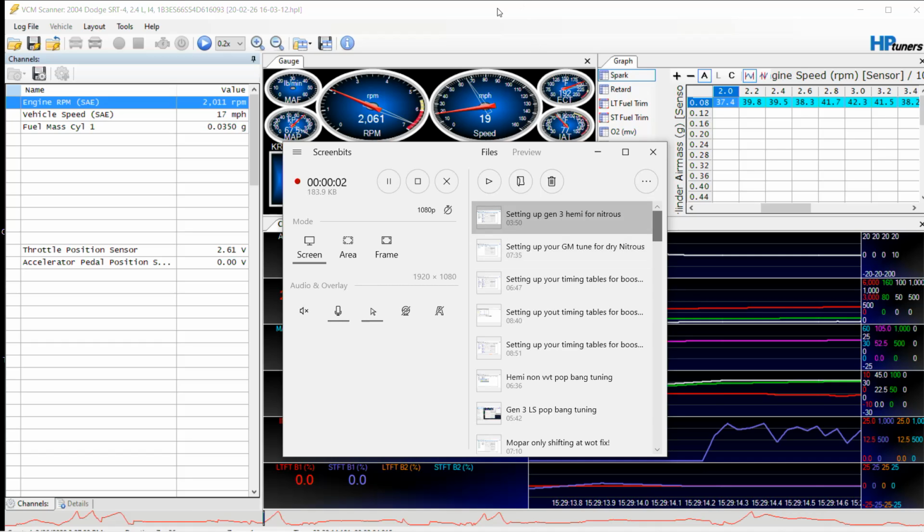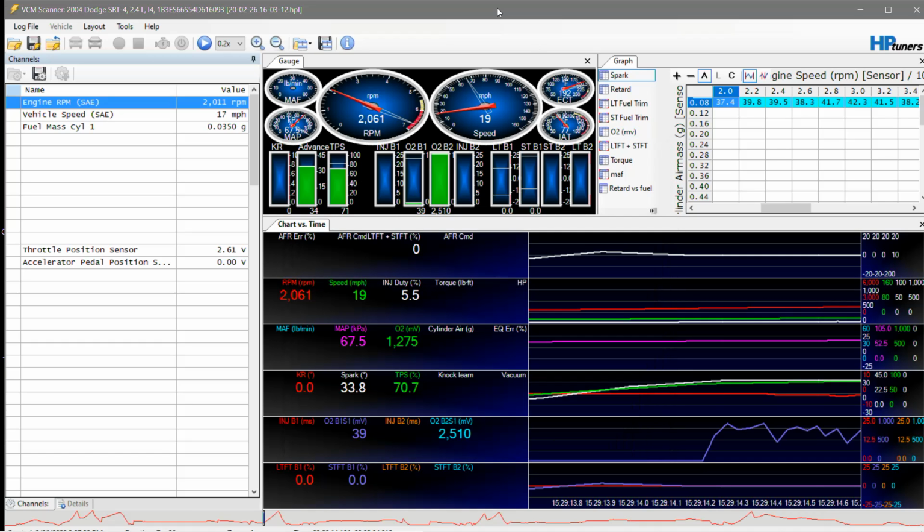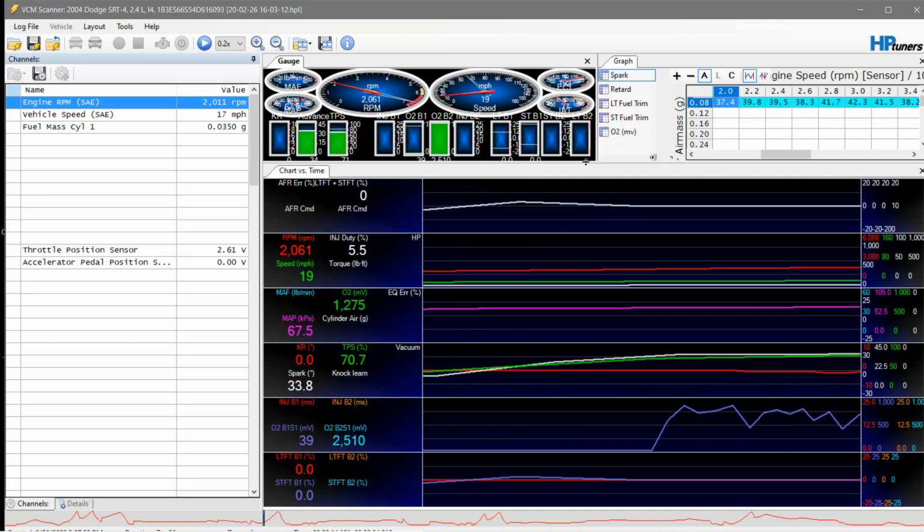Okay, this video is going to show you how to read true knock versus false knock. And as you can see here, we pulled this up to kind of be able to see what we're looking at a lot better here. So what we have here is our knock retard, okay, which is zero, and we have a line across here.